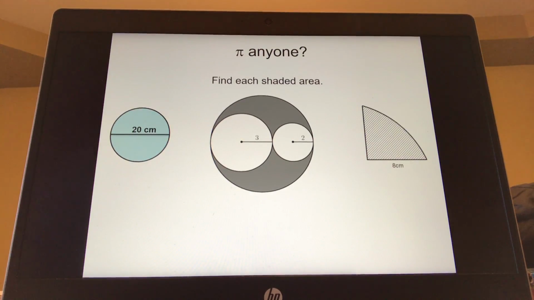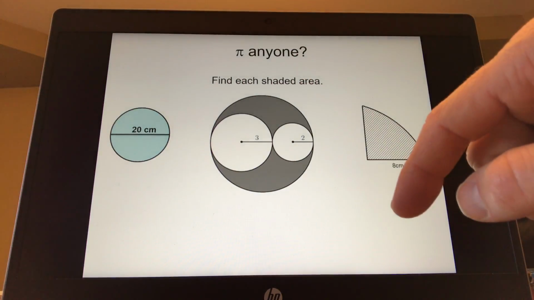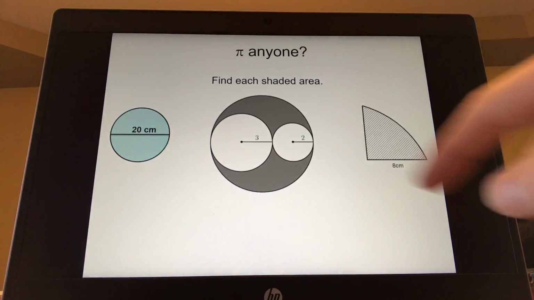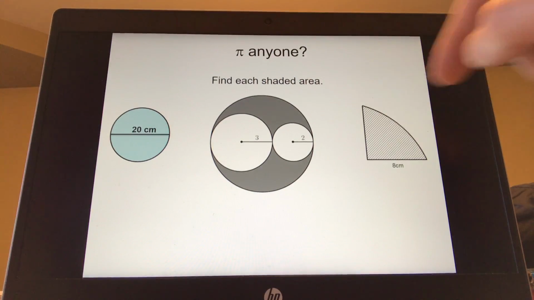So try these 3 on your paper. I know you may have already dove in on these things. They're not hard. Give them a try. I'll come back in part 2 and see if you got all these answers correctly. Trying to find the shaded region here, which I think you have to draw that line on your paper. Shaded region here, and that's already shaded there.